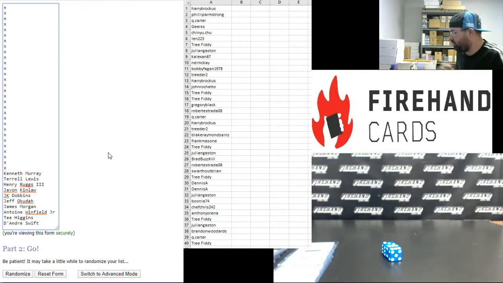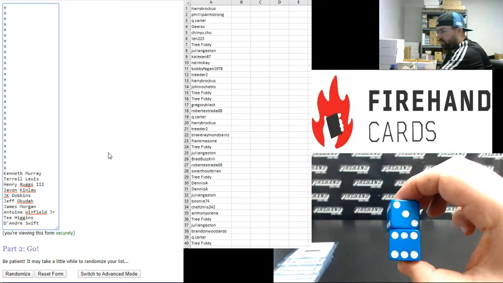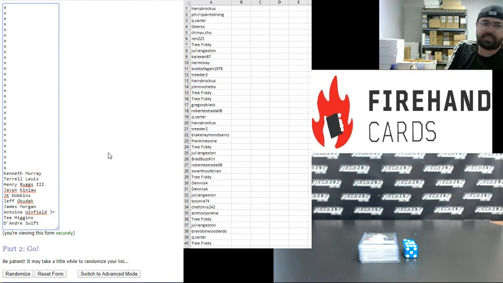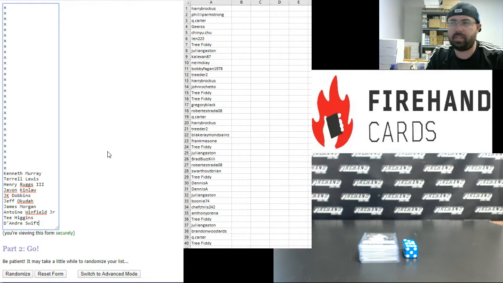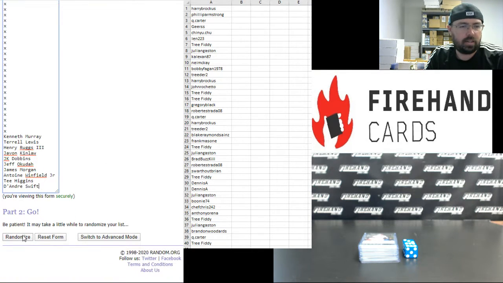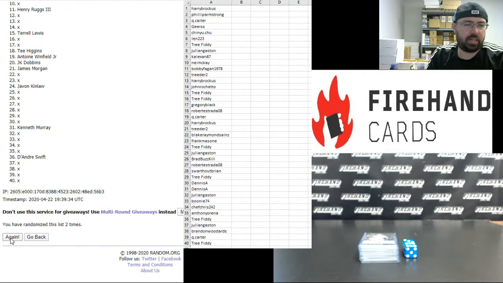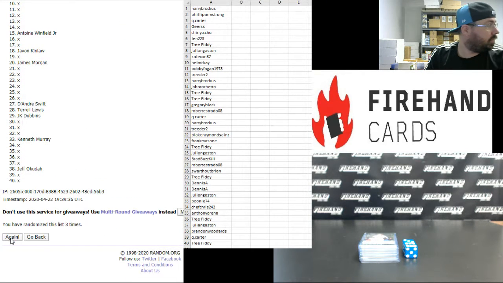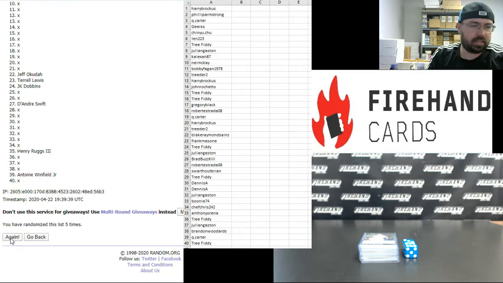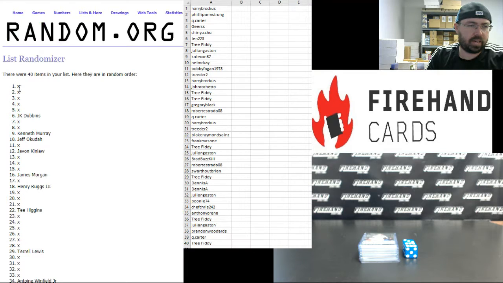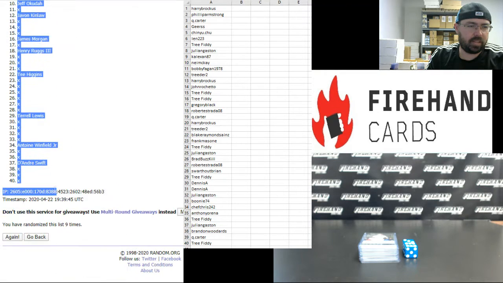All right, guys, we'll randomize this list a total of 9 times, the same number of times you randomize our initial list of participants and break spots. After that, we'll take the list from the randomizer and match it up side by side against your list of names. Good luck. 1, 2, 3, 4, 5, 6, 7, 8, 9. All right, I got a blank up top, blank at the bottom.